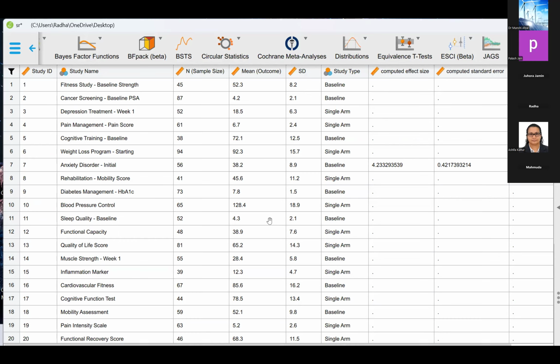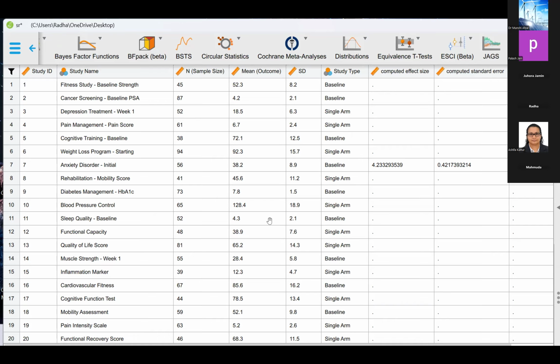Once we go for the random effect model or a fixed effect model, we are going to use this column. But as I told you, our data set is not on the same concept, it has different concepts like fitness study, cancer, depression, pain management. Normally this never happens for a meta-analysis. In a meta-analysis, there is one single concept, but different articles on that particular concept, like the BCG effectiveness on tuberculosis study that I shared with you. You understand what I'm trying to say here? Yes, doctor. Thank you, doctor.